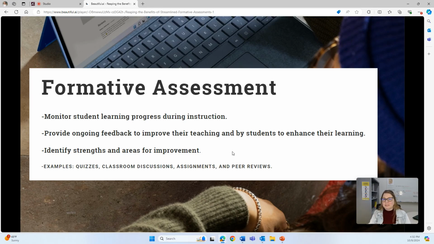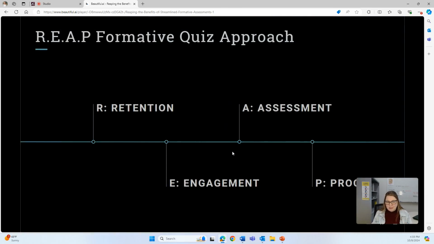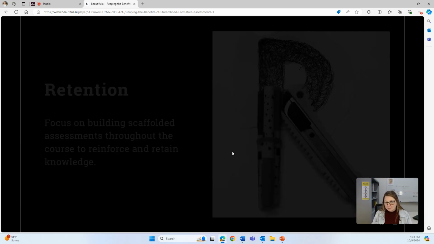That can be presented in multiple ways: quizzes, classroom discussions, assignments, peer reviews. There are so many, but this presentation is about formative quizzes. The REAP formative quiz approach focuses on retention, assessment, engagement, and progress.